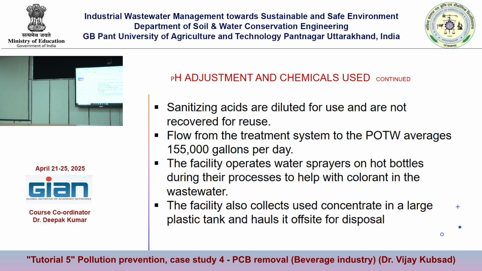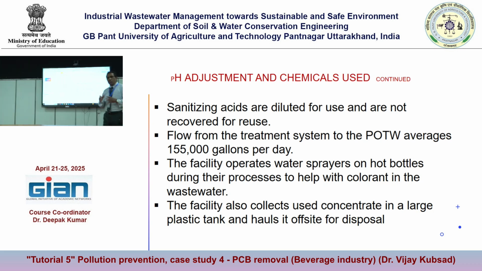Their processes add colorant to the wastewater, if at all that can be removed. There are technologies where color can be removed if it is slight. But in the paper industry, where you do a lot of bleaching and decolorization, they are prone to color, right? So other things are just disposed of.